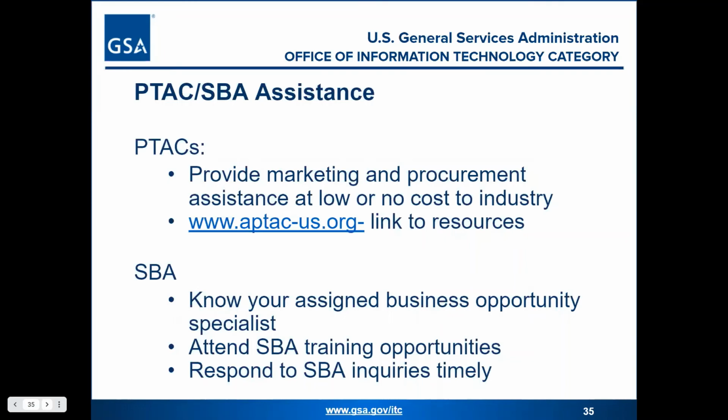As Herman mentioned previously, we encourage you to get to know your small business opportunity specialist, attend any training opportunities that they might have either on a national or local level, meet with your assigned small business opportunity specialist on a regular basis, whether that's a phone call, in person, etc., so that they know that you're out there, they understand what you're trying to do, who you're marketing to, and provide any assistance that they may have to you.